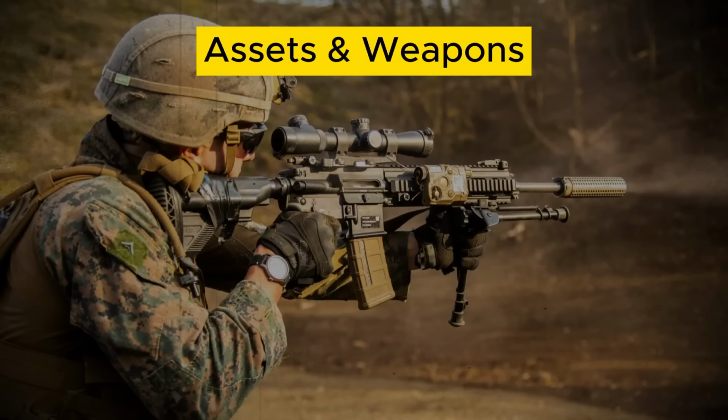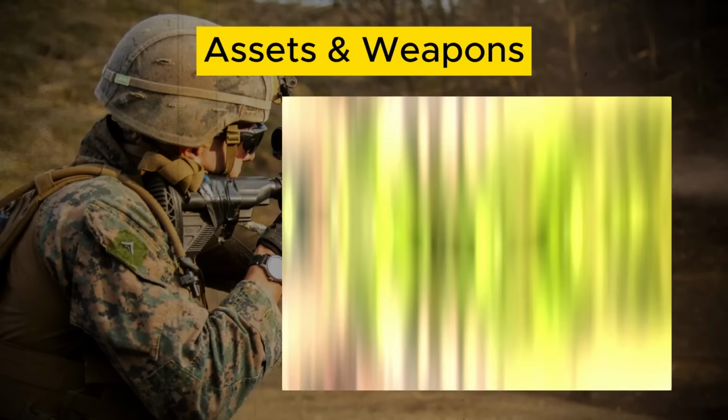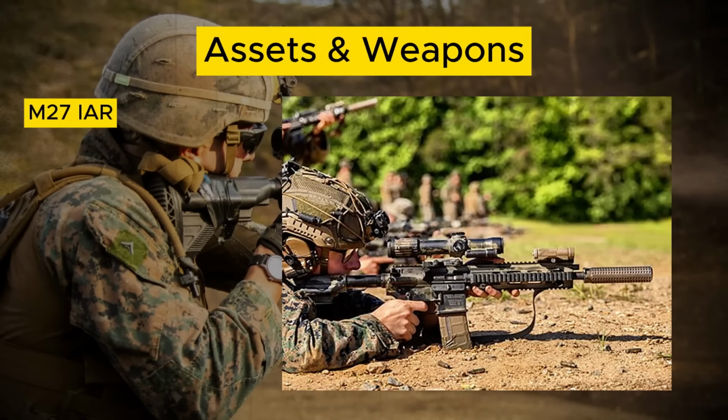Assets and weapons. The following assets are organic to the Marine Battalion. The M27 is a 5.56mm magazine-fed automatic rifle, standard issue across the Marine Corps. It is the replacement to both the previously issued M4 carbine and the M249 squad automatic weapon, and provides the Marine platoon increased mobility, although arguably at the cost of belt-fed suppressive fire.